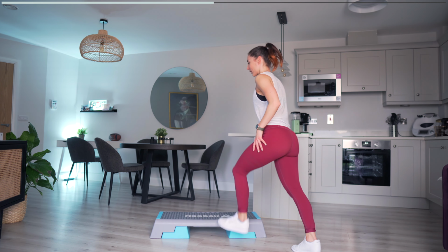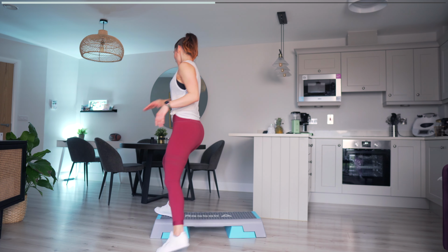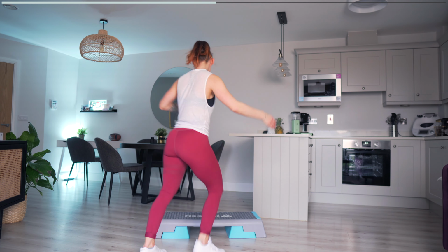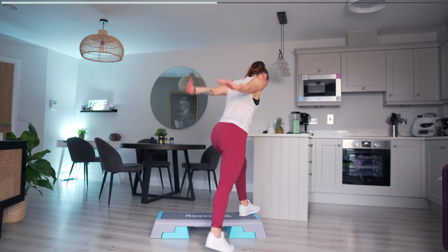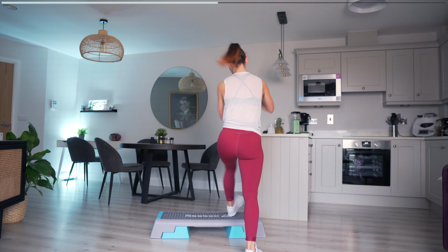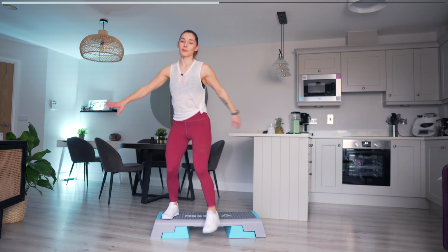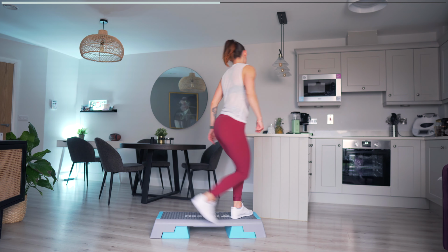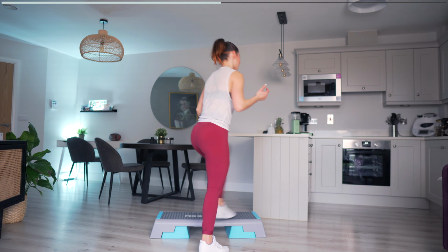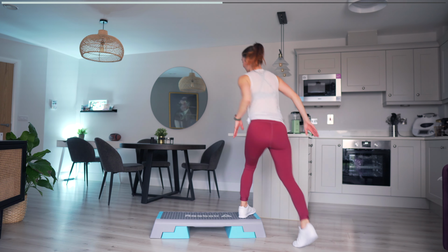Little turn in the corner, and then come back. Mambo cha-cha. Mambo cha-cha. Turn, open up. Come back. And mambo. Tab up. Three, two, one. Let's go. Mambo cha-cha. If you don't get it right now, it's not really necessary because step up. We change a little bit. Three, two, one, let's go.